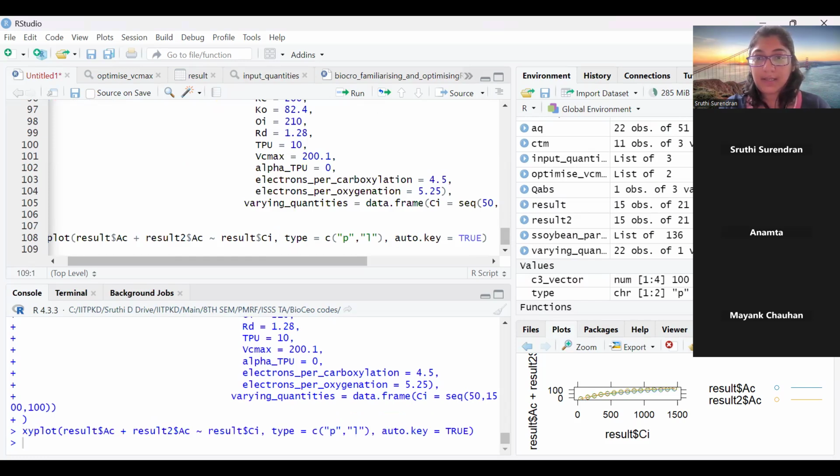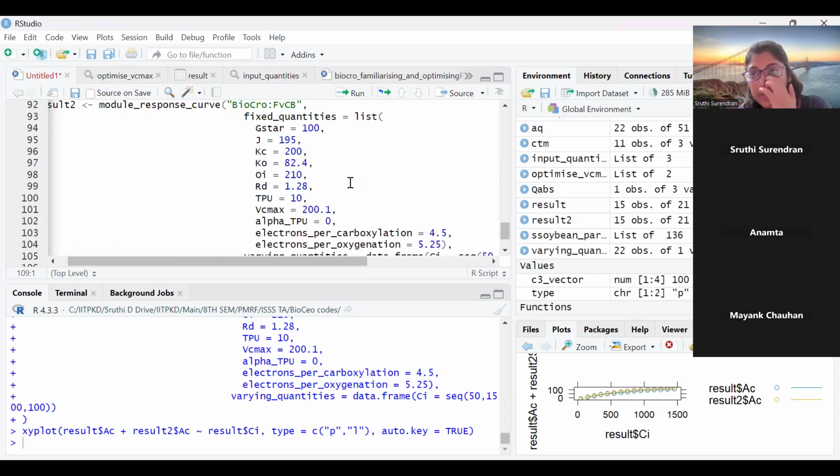We'll plot this and we will see that the curve varies. So for result 2, instead of 262, we went back to the old value 200, but we didn't change the K naught value. So what happens? The curve is going at a higher rate. The carboxylation rates are being higher.